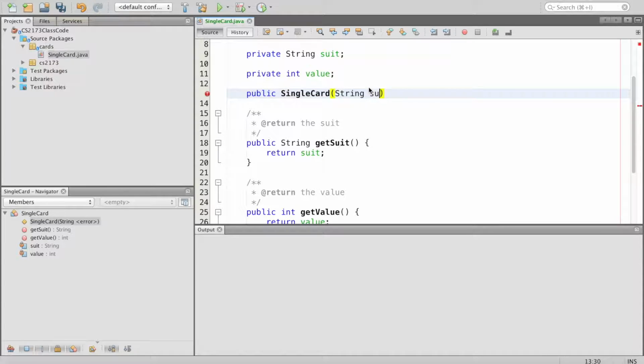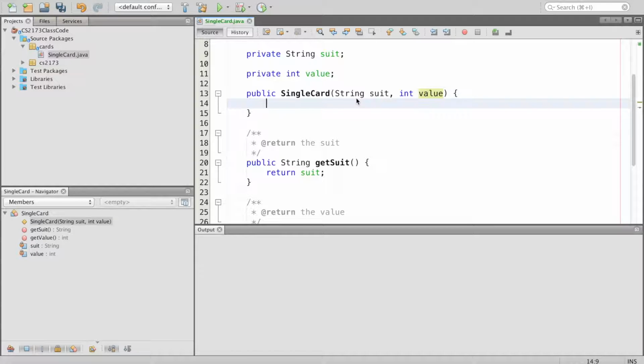In this case, we're going to give it the suit and the value like that. Now, at this point, if we had a setter, then we could invoke the setter here, but we don't. So what we must do is set them this way.